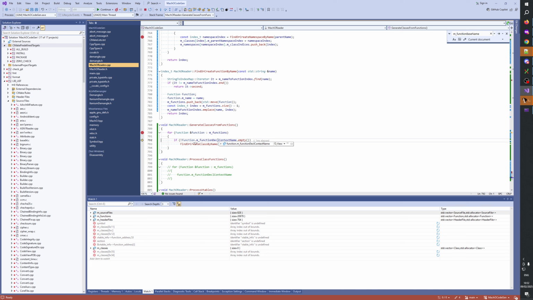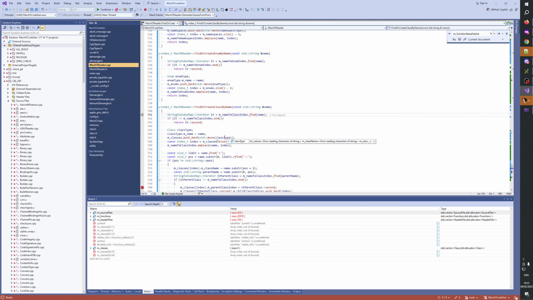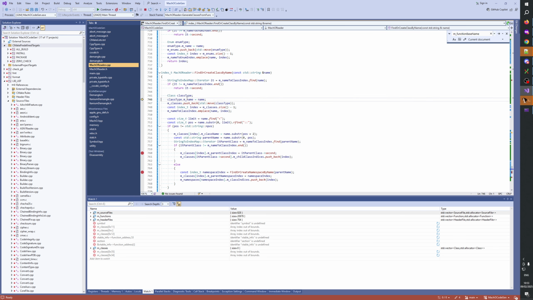Okay, so it's empty, so we don't create anything. This one is empty as well. Okay, here is the first one. Here it would have to create a memory pool object class, right? Okay, so we go in here. It won't find it. It creates it. There we go. Push back.